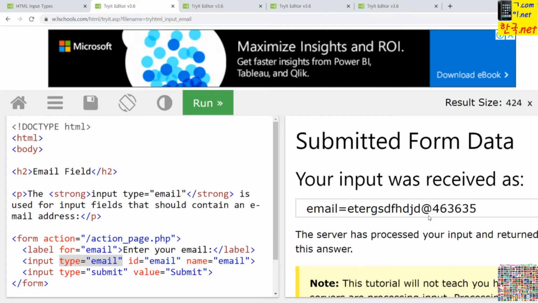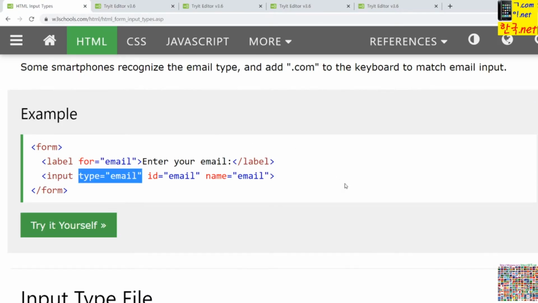If it is using that, then that is verified as an email address. There is no error message. Thus the checking is not thorough.